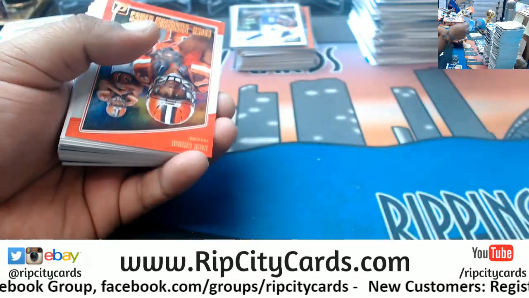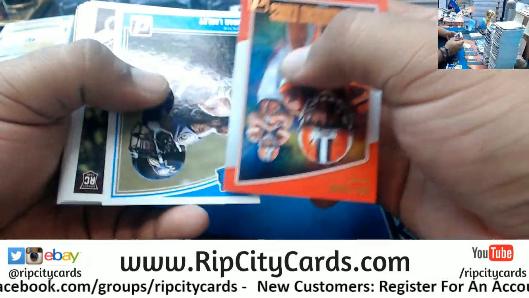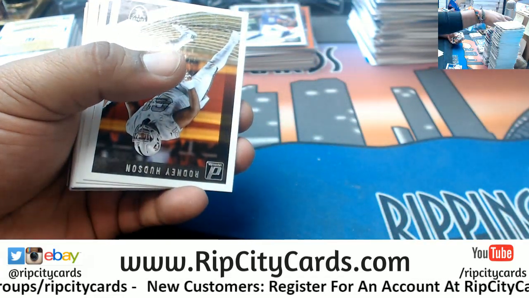Hayden Hurst, the press proof for the Ravens. After this, we have Chrome Baseball Jumbo number 9, James. And then we're going to get to work on the store.